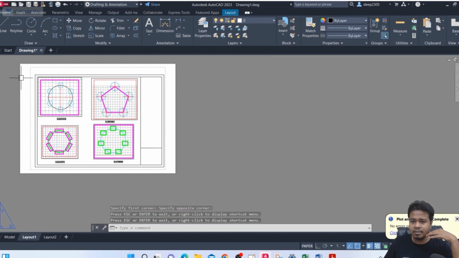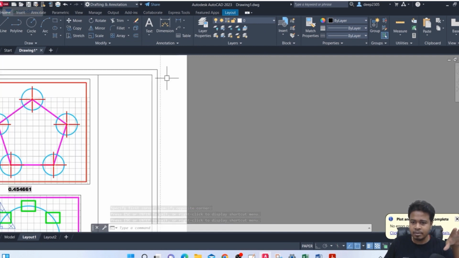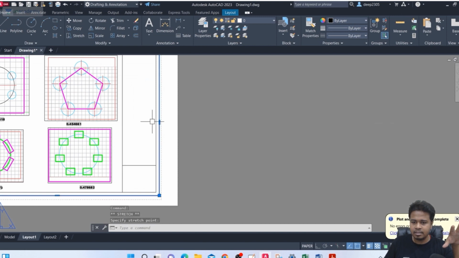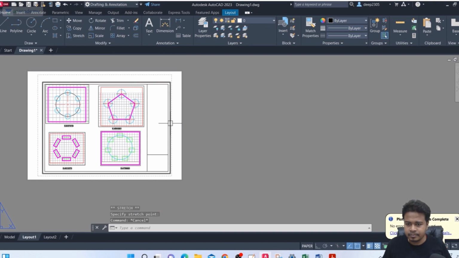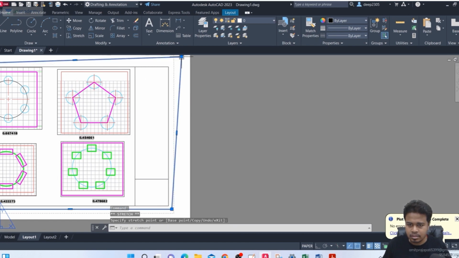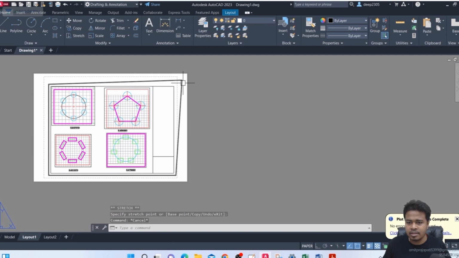Suppose it is outside, let me bring it outside. Why is it not being stretched? Let me check. Yeah, see, this part is outside now.